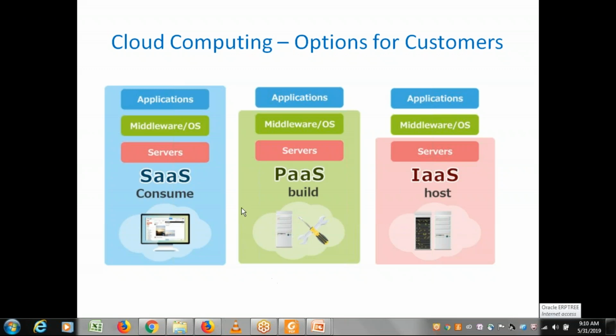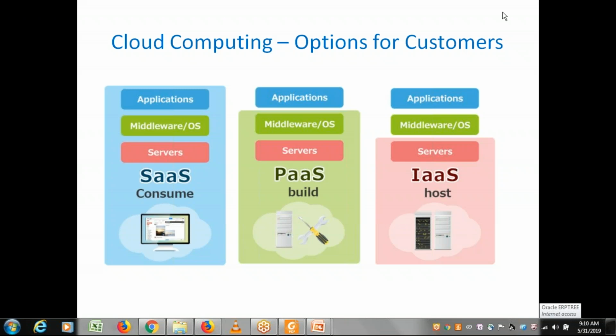But if you want to set some behavior in a specific page, or we need one new tab which is not available in the application, this all comes under some little bit advanced personalizations. Those you cannot do in the SaaS model, that you can do in the PaaS. Okay, that's how it works.